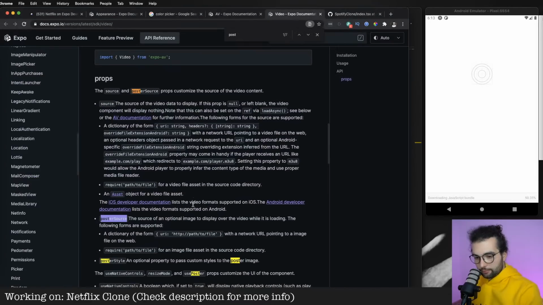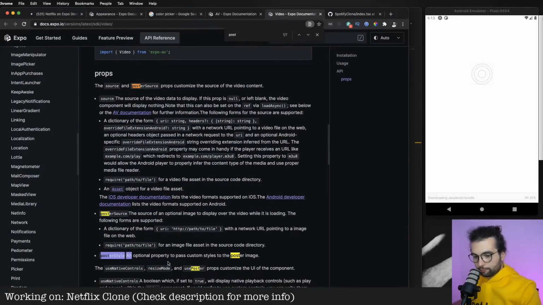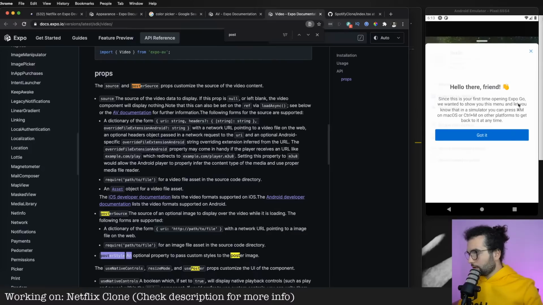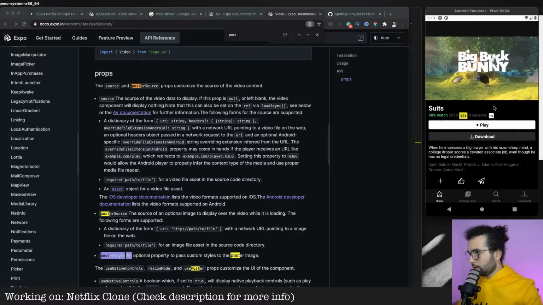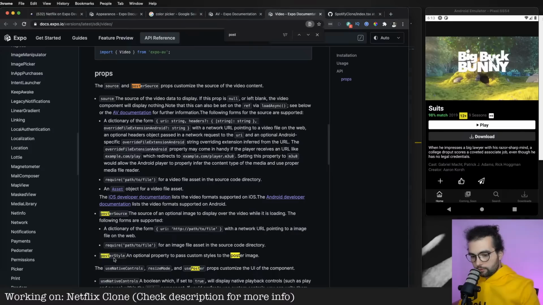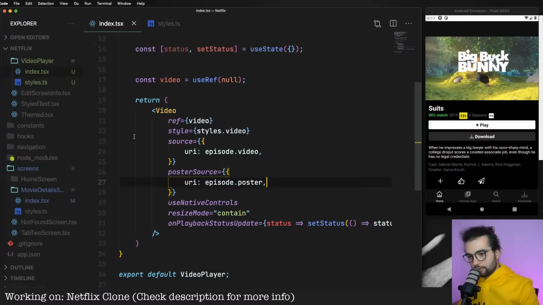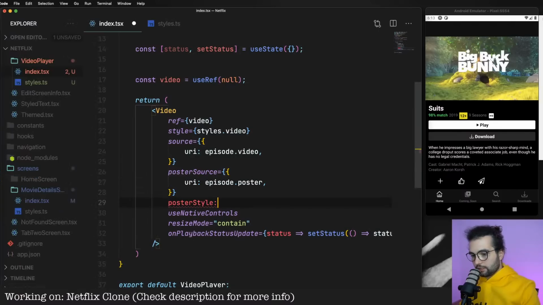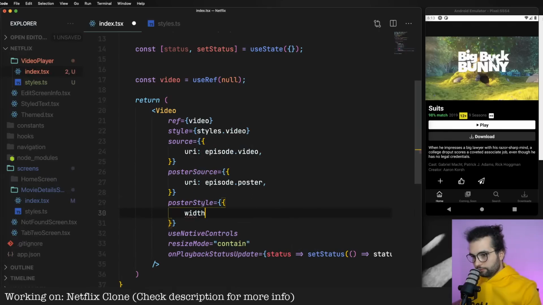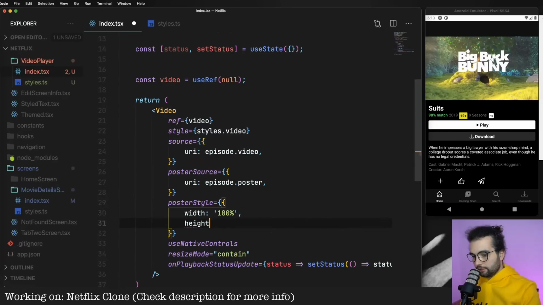We can declare some styles for the poster as well, an optional property to pass custom styles to the poster image. I think we're good. Hey poster, why is it not displayed? Poster style with, I don't know, 100% height.